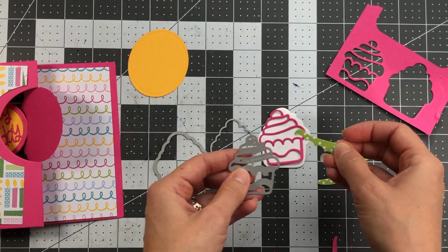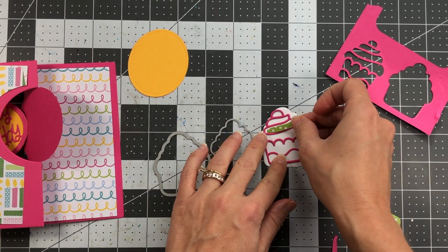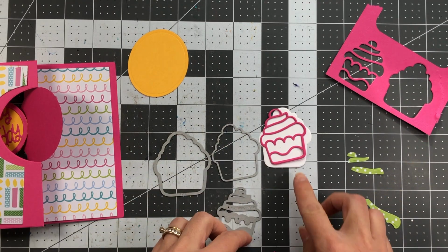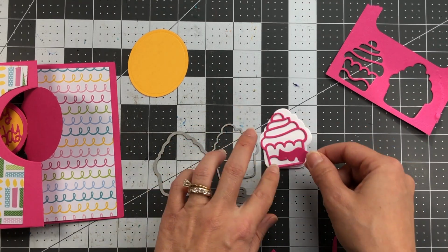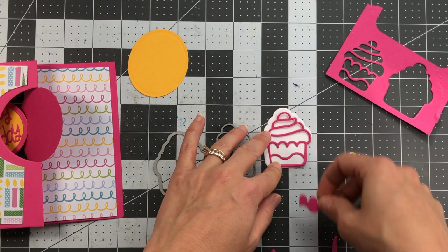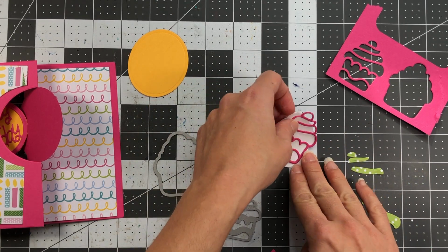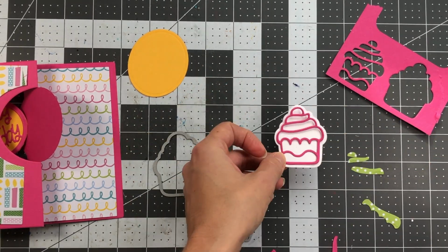So I just die cut the top of that, and I will be able to piece all of these pieces back in here. And then for the bottom, I'm just going to use the guava cardstock to fill in the pieces at the bottom. So you can come back in and piece papers back into this particular die, or you can leave it just as you see it here.